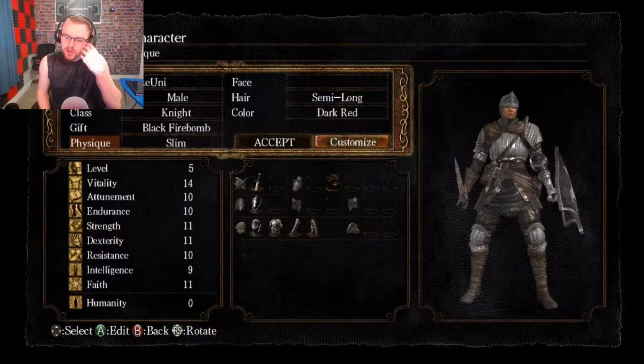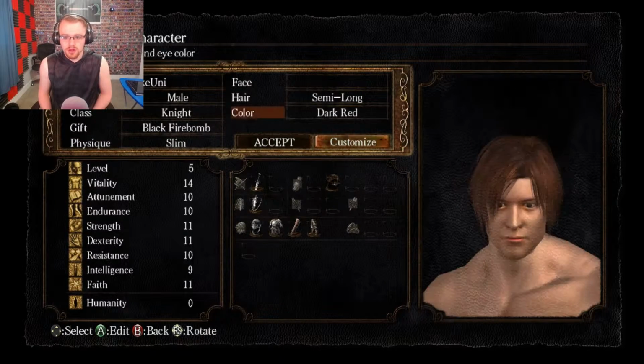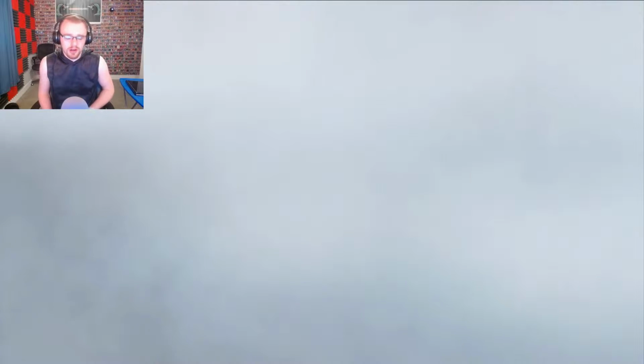The reason we're going with a Knight is that he starts at the lowest level, level 5. He doesn't start at a higher level, so it's easier to customize his stats. I'm going to be using probably a strength build for the weapons, and I also need a lot of life and endurance, because I'll be relying on my shield and my life to take any hit. If I take a hit, I have to rely on my life to absorb the damage. Face, I have to choose a face. Okay, commoner, cool. So basically I need a Knight because he's the most malleable character to work with.